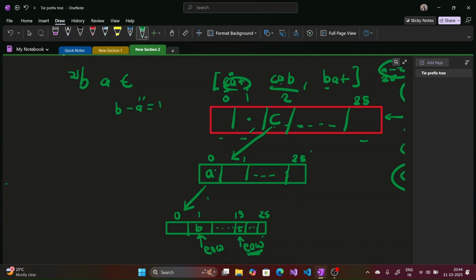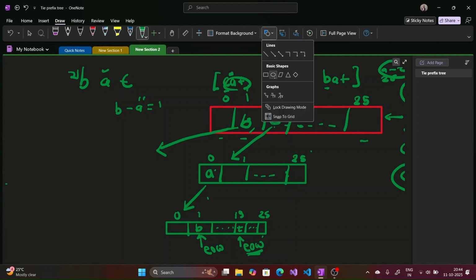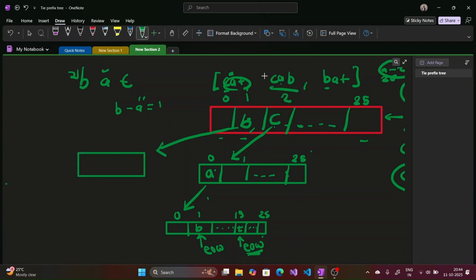We don't have anything here. So here we will insert a B. Next, we are going to create a node from this, as we need to insert an A. So we will insert an array here now.